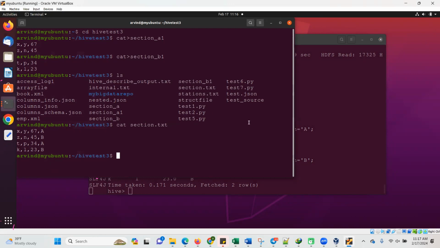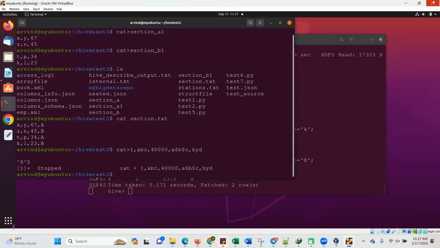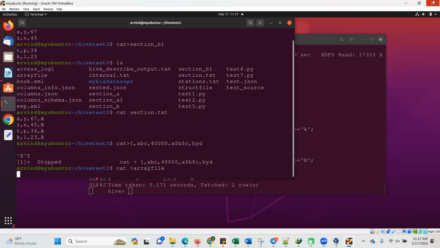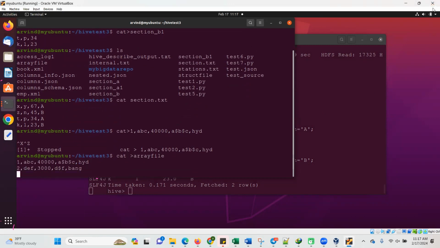Okay, the array file is not there, so I'm creating it with cat. Control D. So my array file is created.